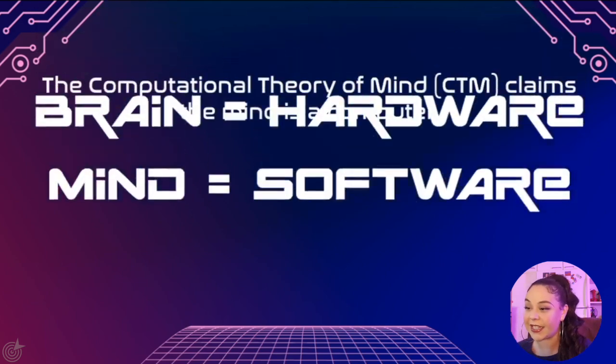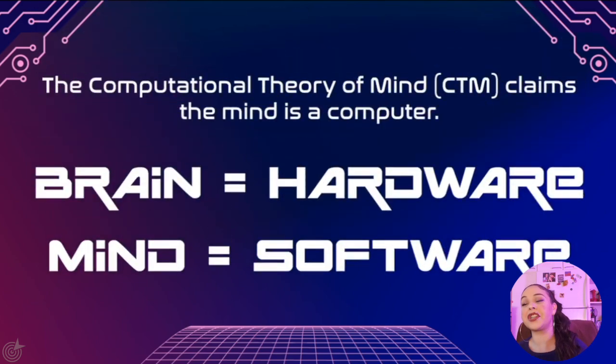I was taking a philosophy class, and I learned about the computational theory of mind, CTM, which claims that the mind is like a computer. And in this analogy, the brain is the hardware and the mind is the software. Now, I'm about to give another example that kind of holds these parallels, but this is going to be important to remember when we go into our next lesson, where we're talking about AI with something called deep learning.